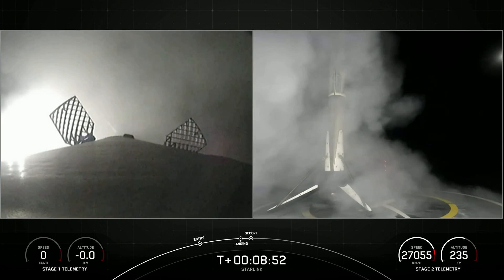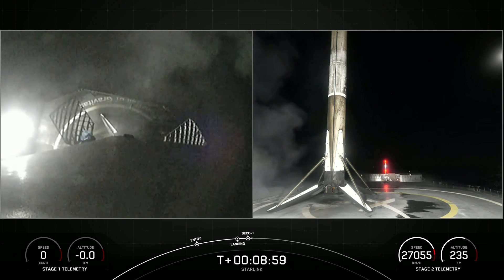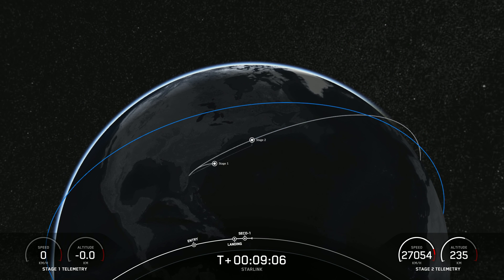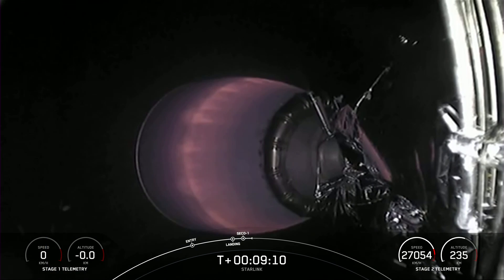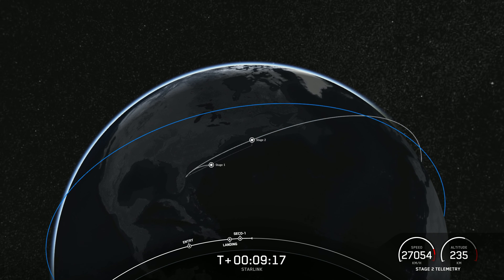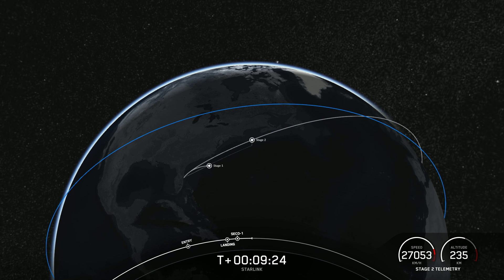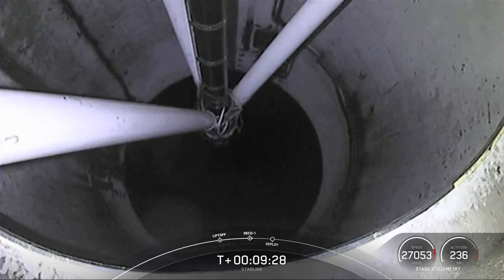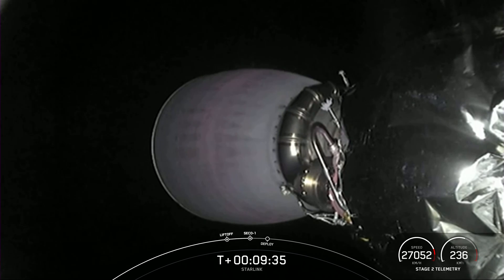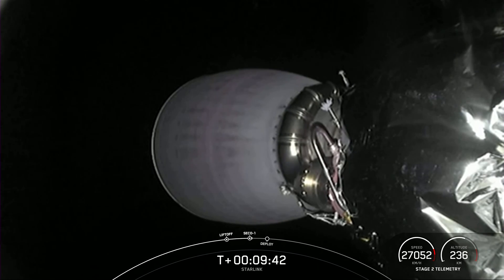Great news — you could see Stage 1 has touched down. This marks the 135th landing of our orbital class rocket. Nominal deploy orbit. We heard SECO one and a nominal orbital deployment. Acquisition of signal, New Finland — expected loss of signal. We did have a good second engine cutoff. Stage 2 is now carrying 52 Starlink satellites into low Earth orbit.